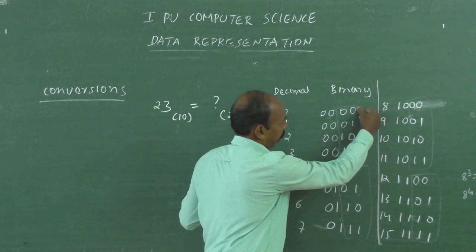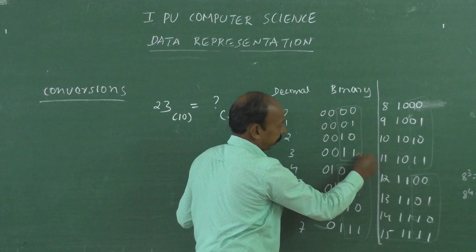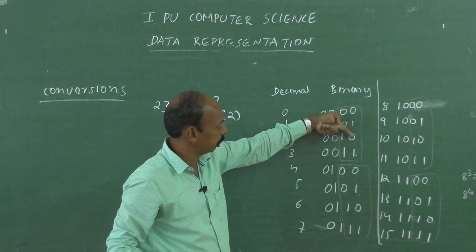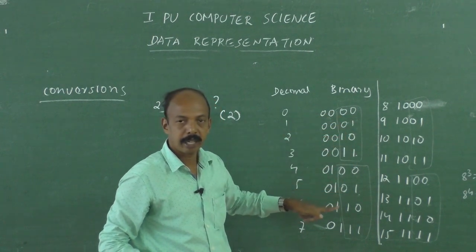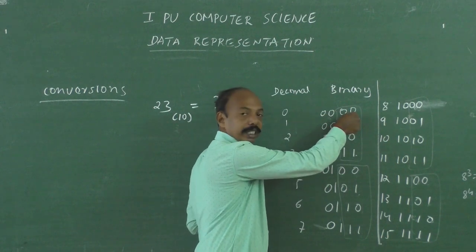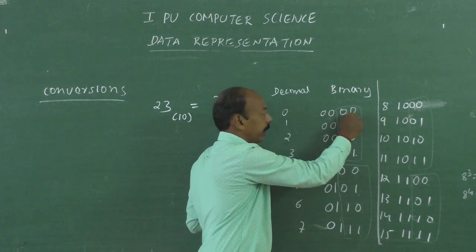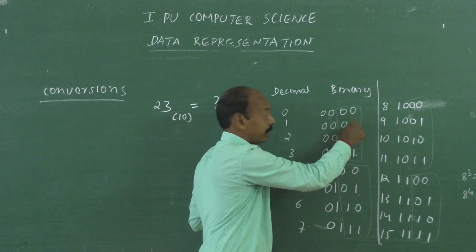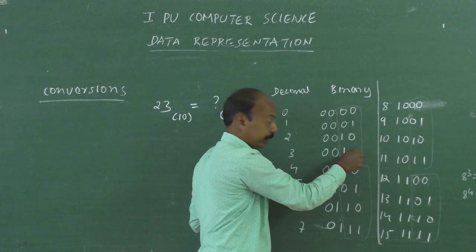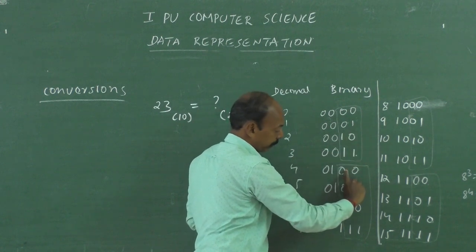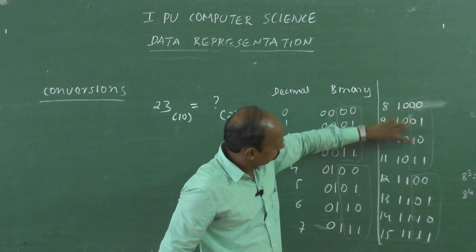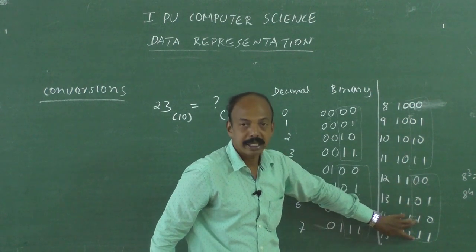Then see here: 0, 1, 0, 1. That means it toggles. Toggles in the sense it changes its state. 0 becomes 1, 1 becomes 0, alternating at every position. Then the next bit is 0 here. Once you have written 0, it retains its value for 2 places, 0, 0, then it becomes 1, 1, and then again changes every 2 times, 2 times, 2 times.